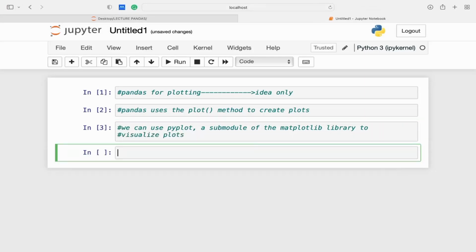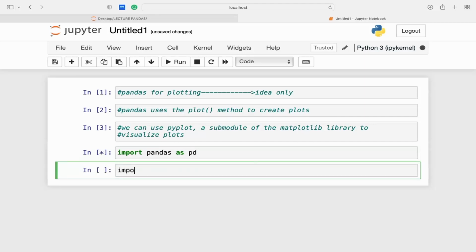So first of all, I am going to import pandas as pd, and I will also import matplotlib.pyplot as plt.